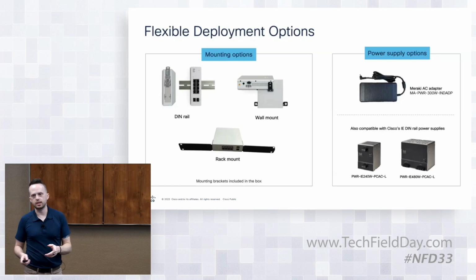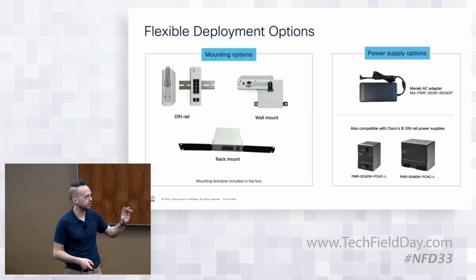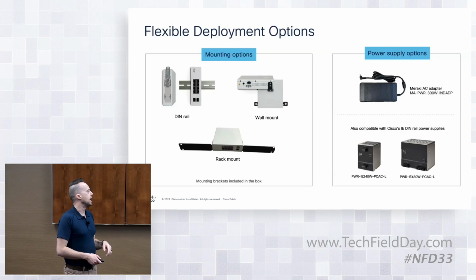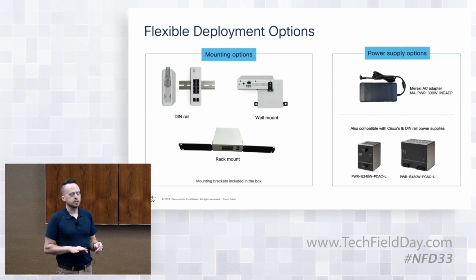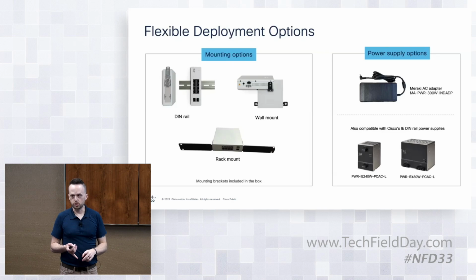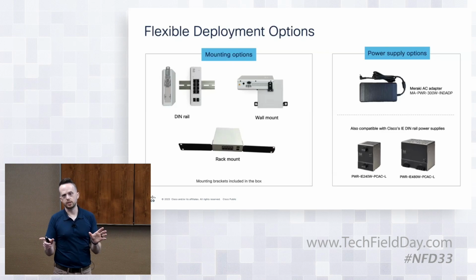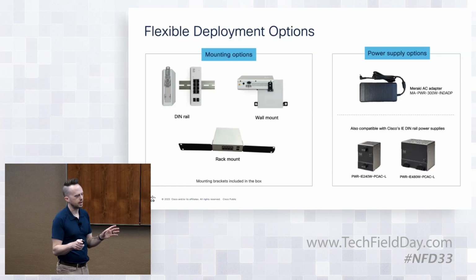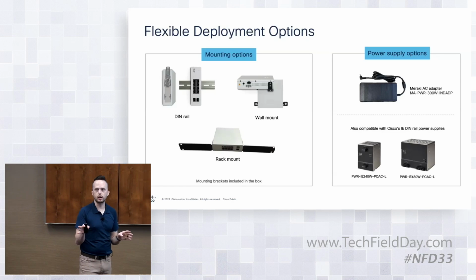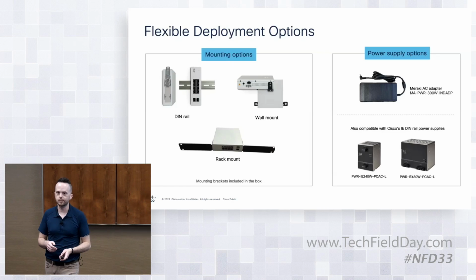But this is again about flexibility. So we are working on a bracket to allow you to mount this adapter and a bunch of our other adapters as well, like for the MX firewalls and some of the other switches. We've opted in this case, I think, to rely on our third-party friends to work on things like enclosures and the rack mount stuff in particular. I can't think of the name, but there are some really great vendors who make purpose-built rack mount kits as well.